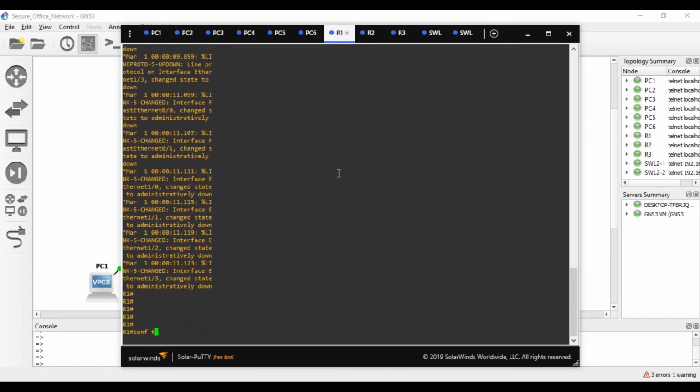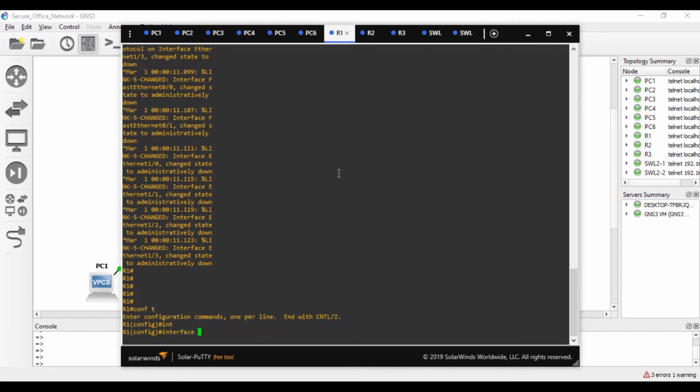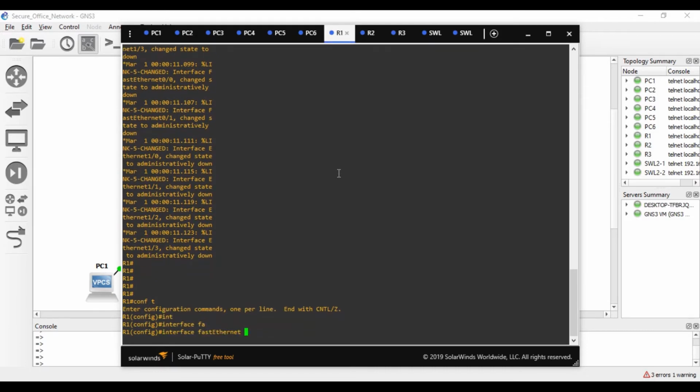Let's go to configuration terminal and interface FastEthernet.